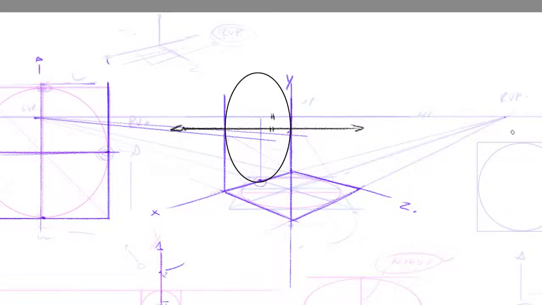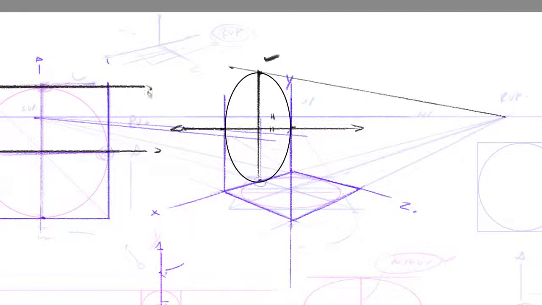Now what I'm going to do is let's have this vanishing point touch the top there. Alright, there's a line there, and it touches there. So okay, that's fine. One of the conditions is met. This condition is not met because this is not going to the right vanishing point. And already this tells us that something is skew here because this needs to go to the same vanishing point as all the other sides. Okay, so just by looking at the minor axis, this ellipse is not right. Okay, so how do I correct that?